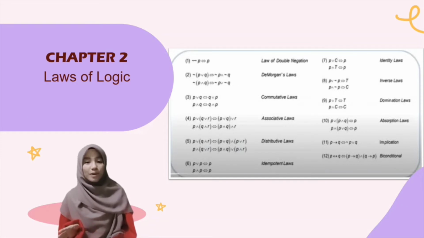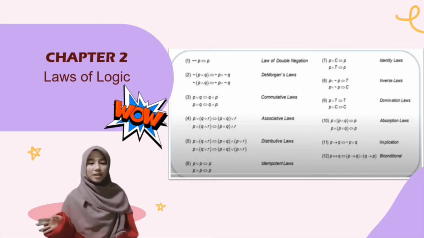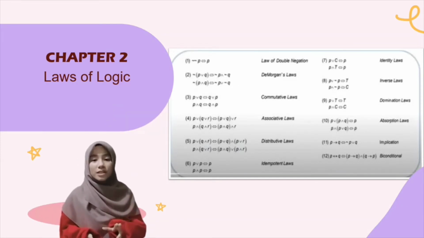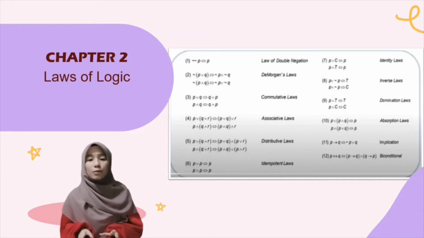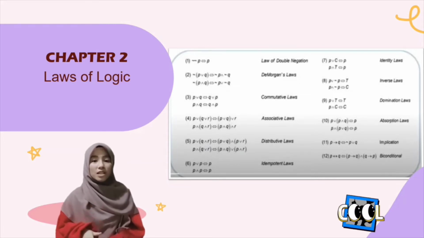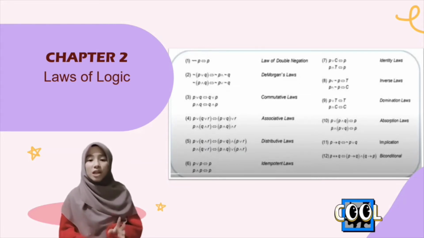Everyone, now we will go to chapter 2, which is Law of Logic. For this subtopic, it is almost similar to the last chapter, where we had the limit difference. Okay, as we can see, the double negation law. For this law, before we had double negation P, and when we equivalence it, it will be P. So, for this law, we want to vanish the double negation. So, it will be double negation law.